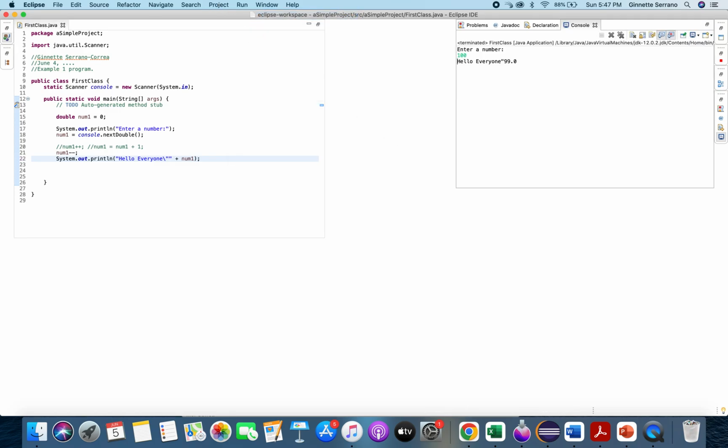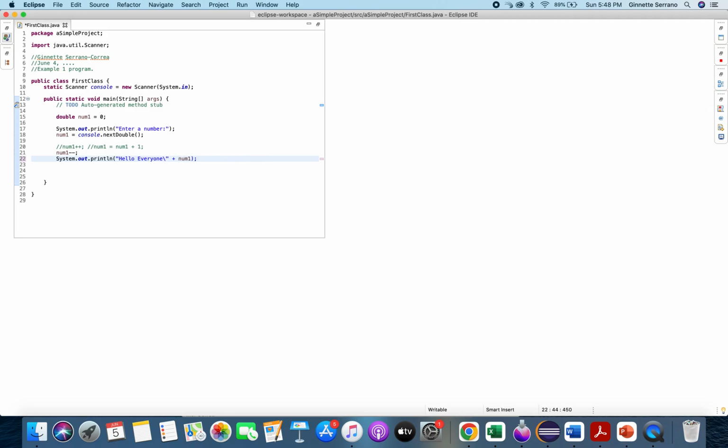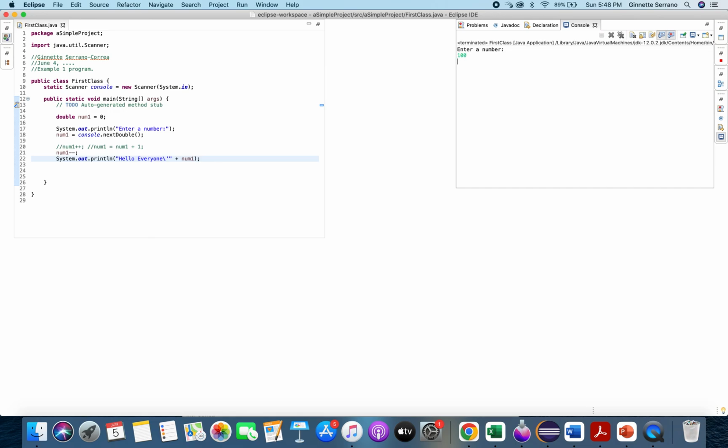So that quote is actually part of the string. You can do the same thing for a single quote, really it's an apostrophe, like that apostrophe. You can then run and show that apostrophe before the 99. Okay, so you need those backslashes.